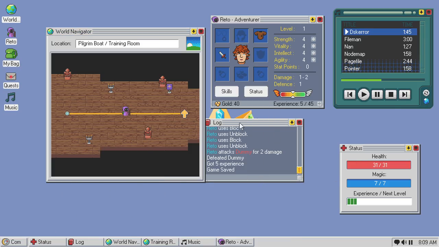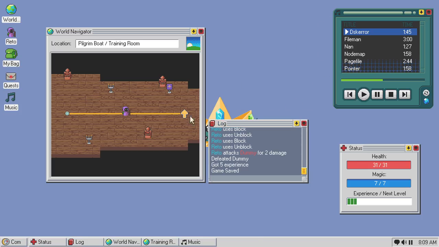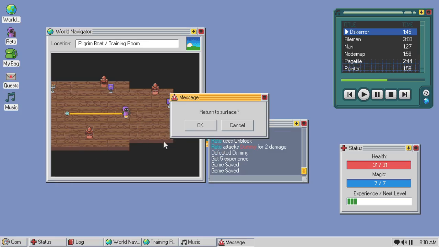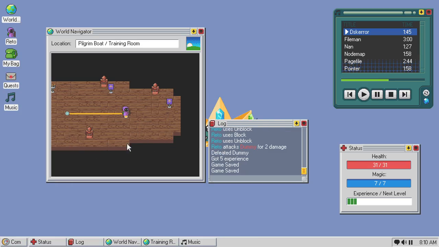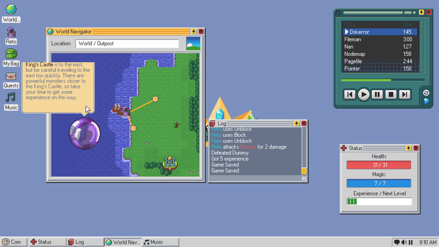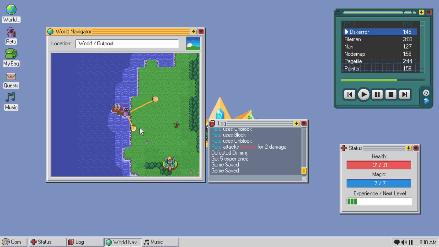Close that. Okay, we gotta manage our windows better. This is gonna expose me for how poor my tab management is. Return to the surface? What happens if I hit cancel? Nothing. Okay. This is King's Land. The King's Castle is to the east, but be careful traveling east too quickly. There are powerful monsters closer to the King's Castle, so take your time and get some experience on the way.